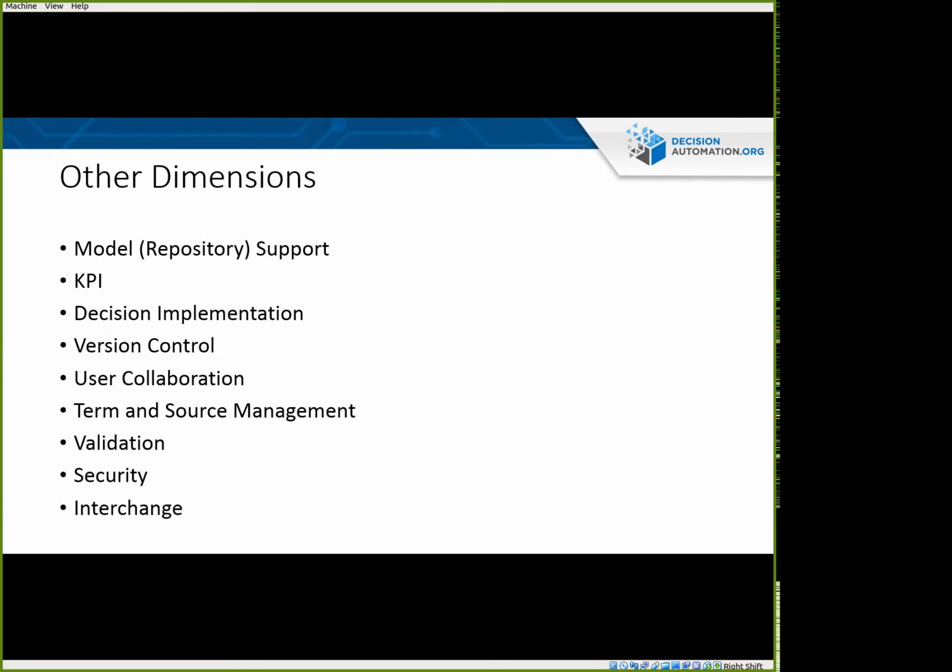Interchange, of course, very important, the extent to which a tool supports interchange of parts of the model being developed, and how symmetrical this is. In other words, how well the input interchange is reflected by the output. It's not always fully symmetrical in many tools. And not listed here, the ability to support search and reporting. So this is the ability to find subparts of a model based on metadata, on potentially later a semantic query, and produce reports, maybe subviews of a decision model corresponding to the query, or analysis such as complexity.